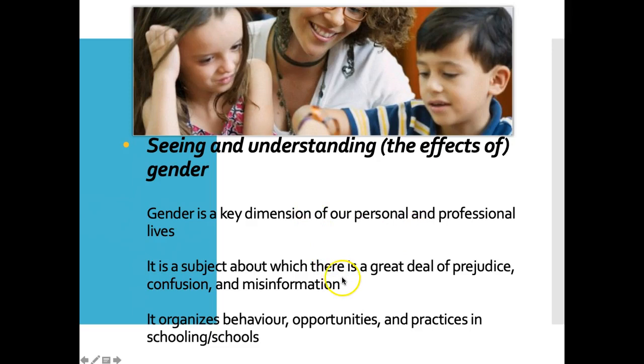Of concern, of course, is that gender is a subject about which there is a great deal of prejudice, confusion, and misunderstanding and misinformation. We see this a lot in the news, for example, and in other settings. And certainly young people reflect that prejudice, confusion, and misinformation, as do their teachers sometimes. But certainly those of us who are older than the students we teach are not immune to prejudice, confusion, and misinformation. You'll find many examples of that on social media and in what we call mainstream media these days, and so on. And so we're well aware of how this gets expressed.